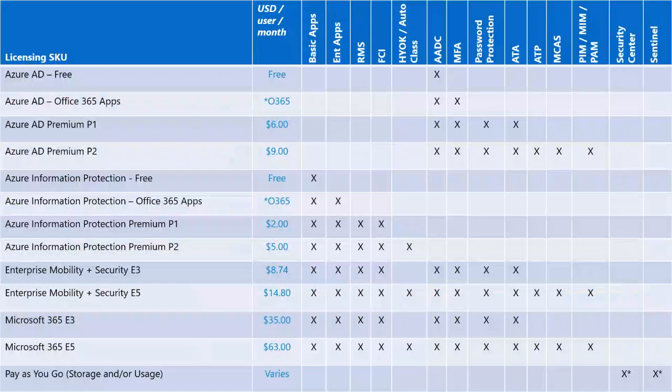You can go out, for example, and get access to MCAS by buying what's called Azure AD Premium P2 licenses, or you can get it included as part of, let's say, Microsoft 365 E5, which includes a P2. So it gives you a general idea. Of course, Microsoft tries to push you to get an E5. You gain access to a lot of that. But again, a lot of the coolest stuff that we're talking about, the ATP, the MCAS, the PIM, PAM, MIM, those are part of either an AD Premium P2 license or an E5 license.